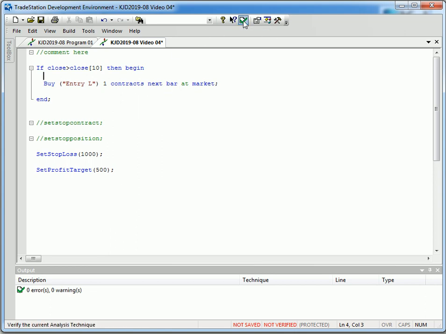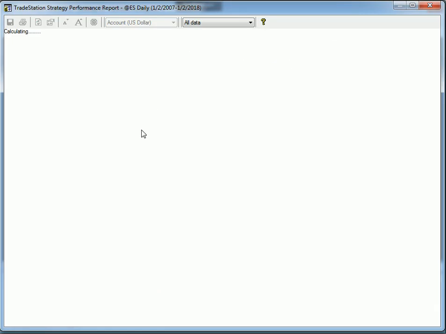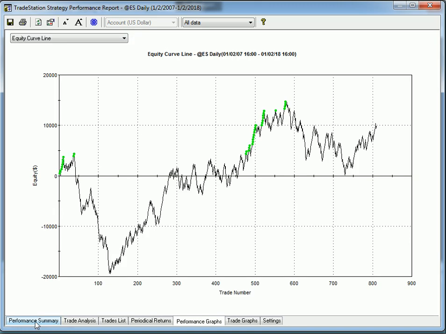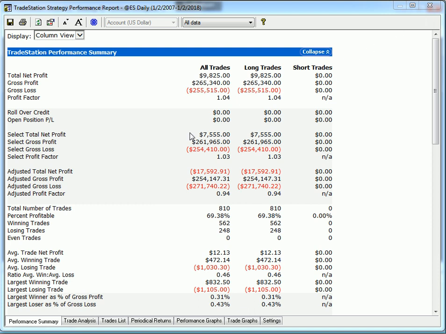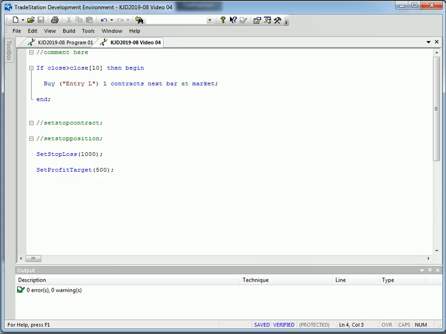at the market. So you can see it verifies, and then we can call up and take a look at the performance report for this. And you can see it looks a little bit better than the previous one. But again, we're not trying to optimize or do anything with that. Now, another thing you could do instead of momentum, which is a kind of a trend following indicator, is you could use a moving average.